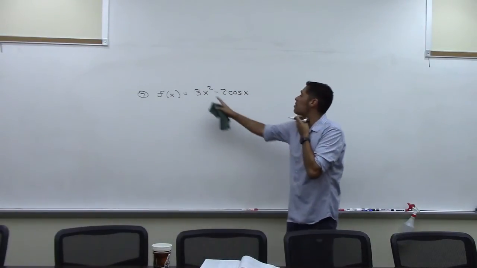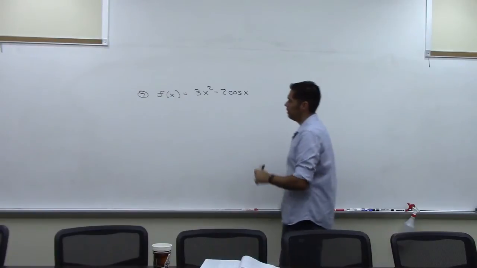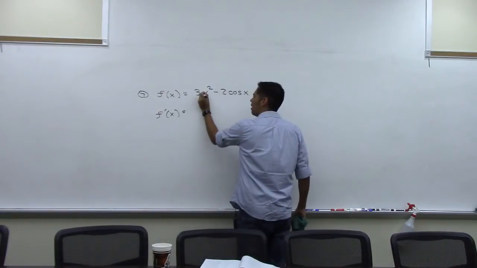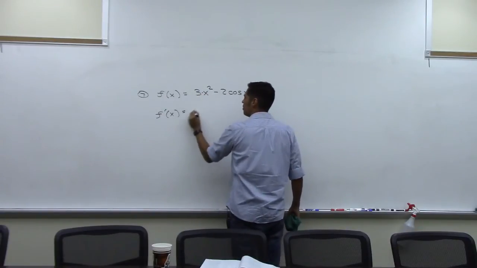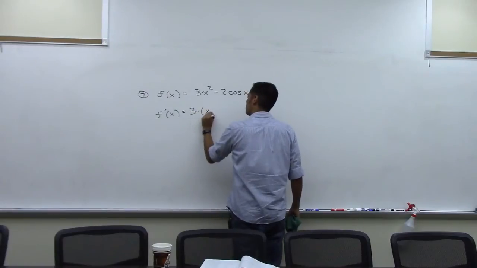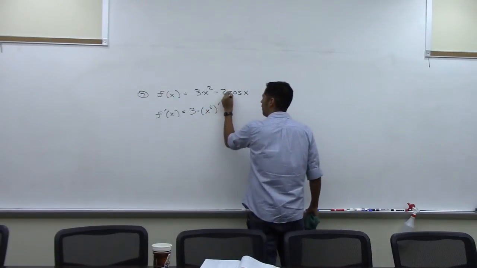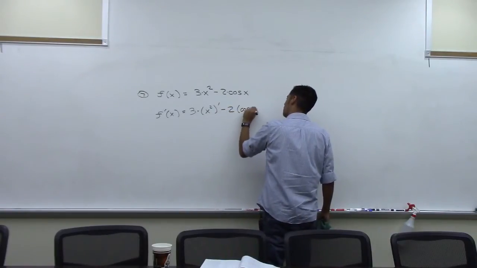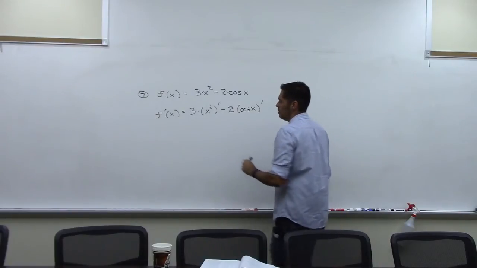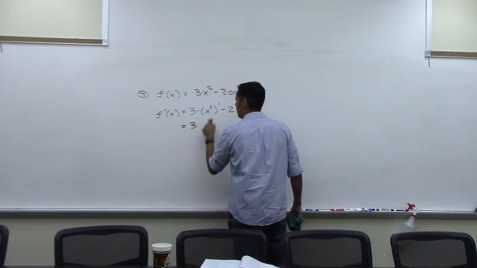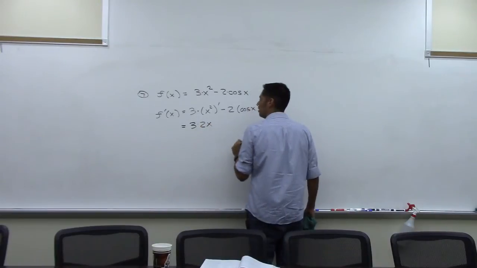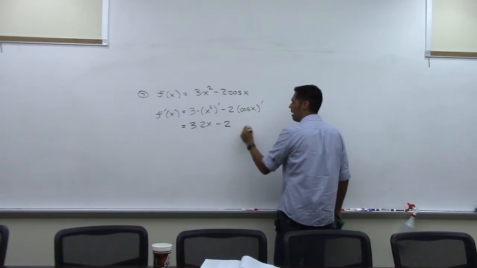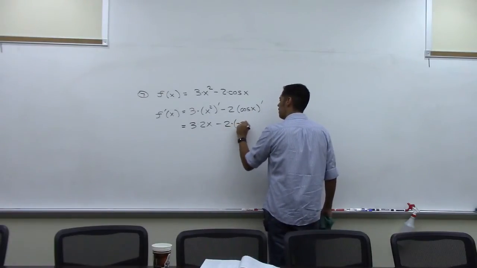All right, 2 terms. So I can do the derivative by just doing the derivative of each one. I have a product right here, constant times the function, so the constant comes along. I'm going to take the derivative of x squared. And then I have another constant times a function, so minus 2 comes along, and I need to take the derivative of cosine x. So this just becomes 3, and then the derivative of that is 2x, and then minus 2, and then the derivative of cosine of x, which we talked about in class, is negative sine x.